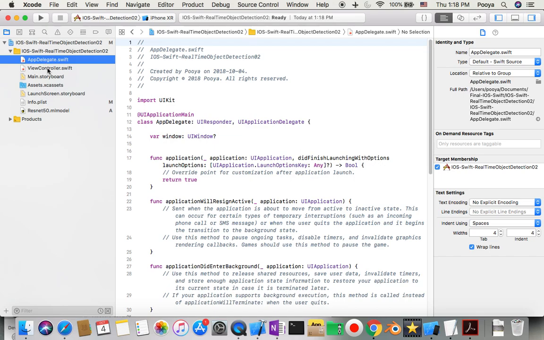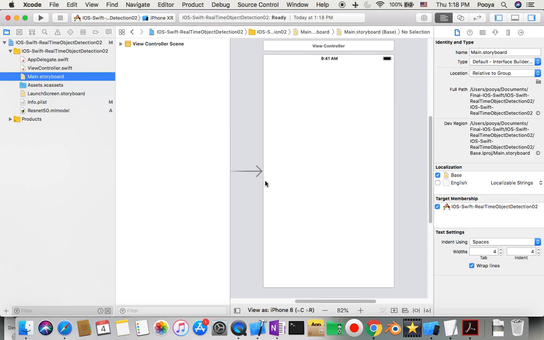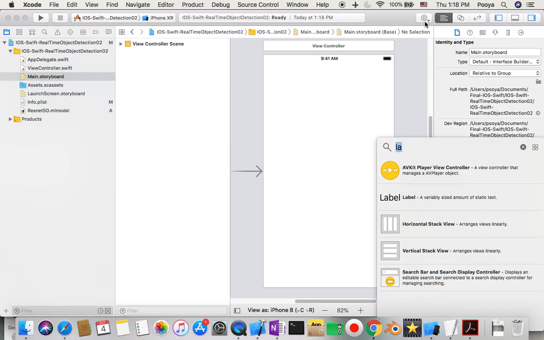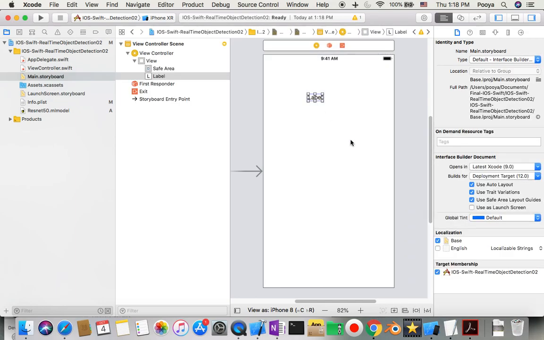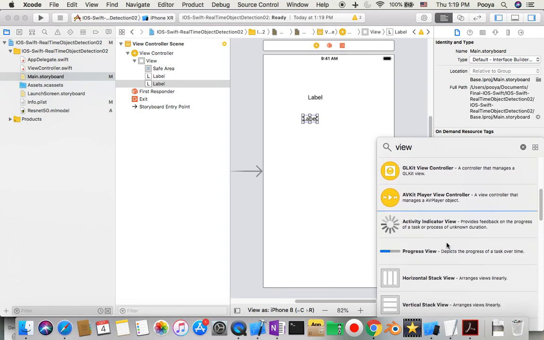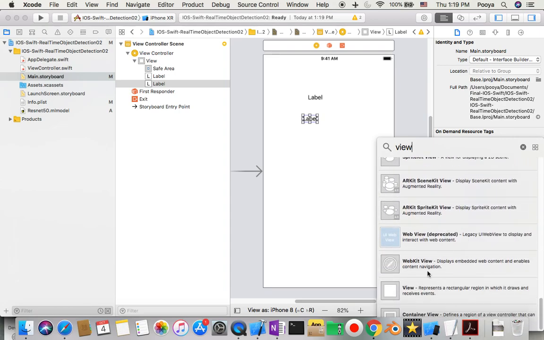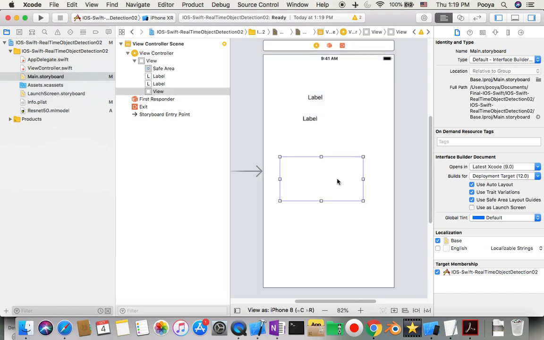Okay, now we did this part, so we will go to Main.storyboard, where I'm gonna make my interface. What's gonna be my interface? It will be two labels and one view. First I drop my first label, then my second label, and then the view.